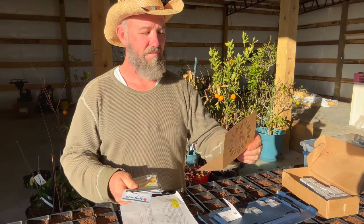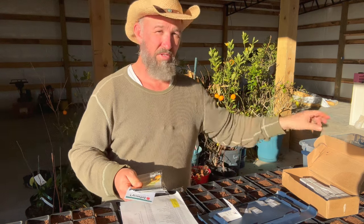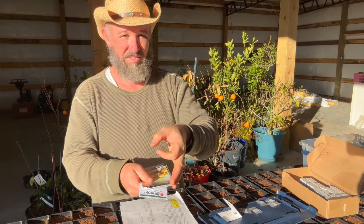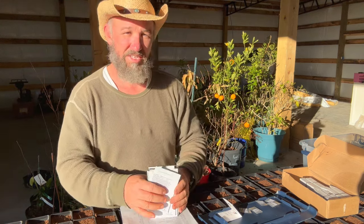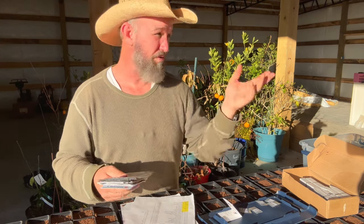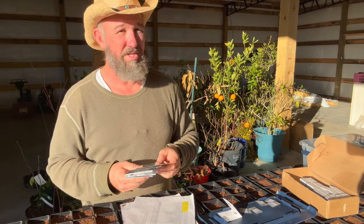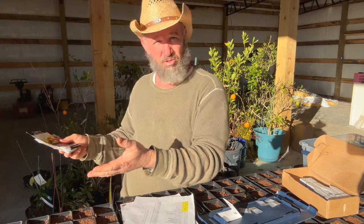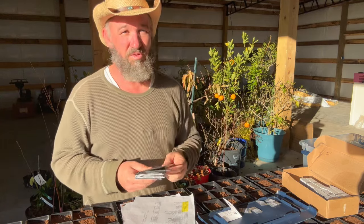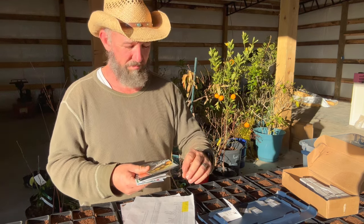This one is Fat Frog, and it's a micro dwarf tomato. Micro dwarf tomatoes, the whole plant gets less than a foot tall, and it has these real nice little cherry type tomatoes in there. So I'm looking forward to the micro tomatoes and just growing those out in the house and having them all year long, especially in the wintertime when you don't have fresh tomatoes growing out in your garden. You can have a little fresh tomato growing on your windowsill or under a grow light or something. So I'm looking forward to that.